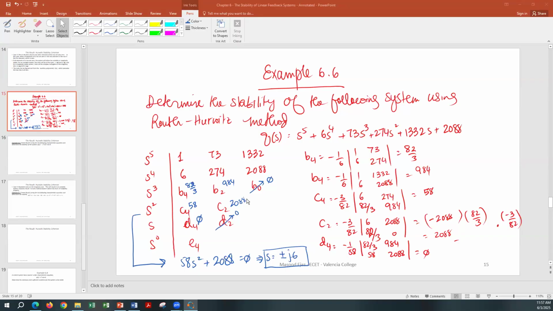If any of those roots are in the right-hand plane, the system is unstable. So remember, unstable takes the priority over marginally stable system. If your roots are on the y-axis, but any root is in the right-hand plane, then you're not going to write that the system is marginally stable. The system is unstable, because marginally stable is gone if you have at least one root in the right-hand plane.